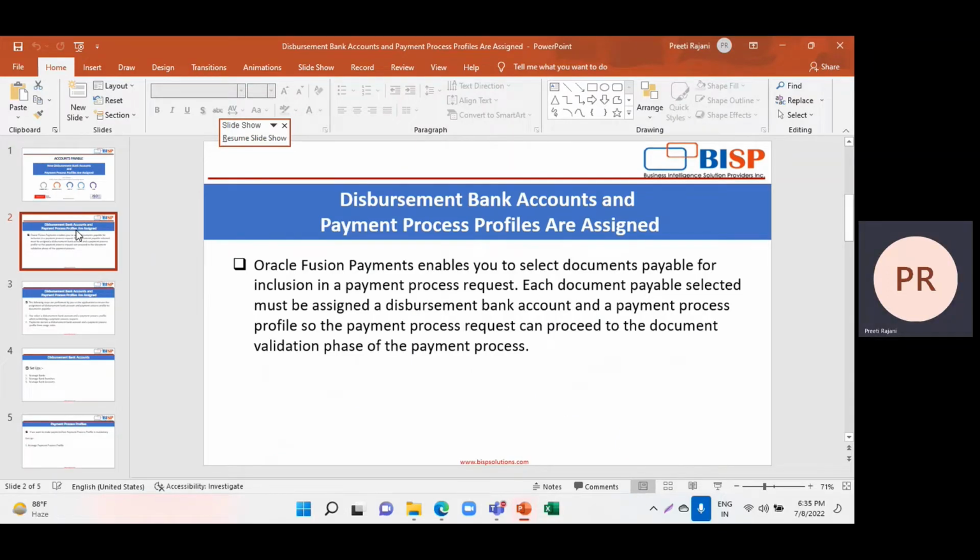How disbursement bank accounts and payment process profiles are assigned. Oracle Fusion Payments enables you to select documents payable for inclusion in a payment process request. Each document payable selected must be assigned a disbursement bank account and a payment process profile so the payment process request can proceed to the document validation phase of the payment process.